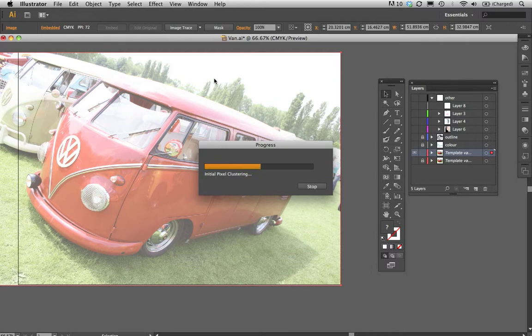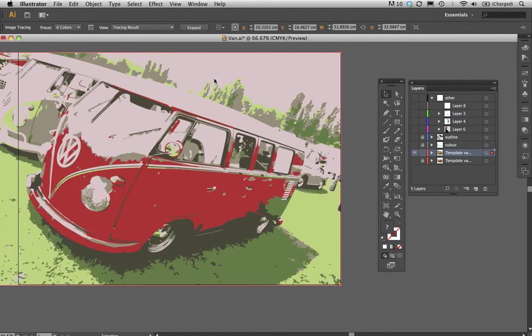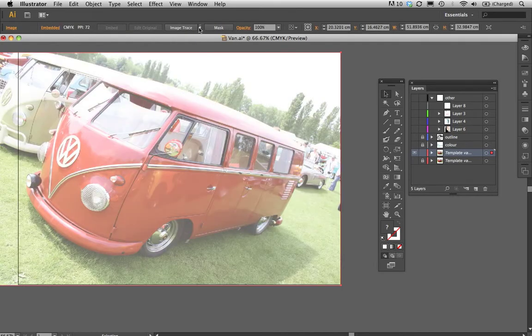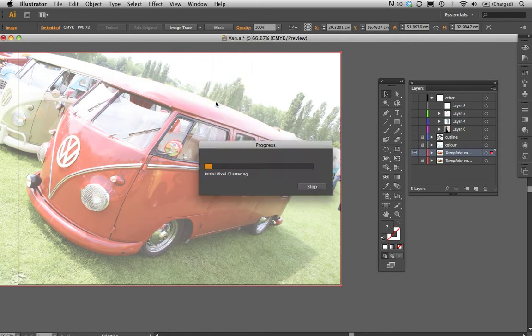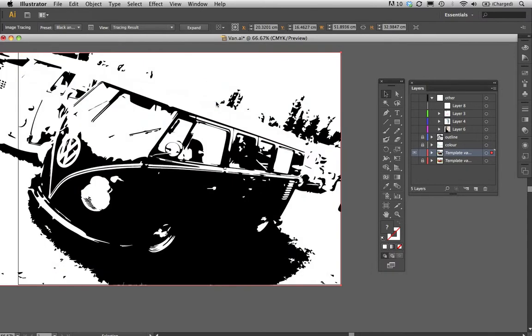Okay, so this is Illustrator analysing the image, picking out where distinct colour and tone changes are, and then mapping them with drawn vector objects, so paths and anchor points. You can see just for 6 colours takes a little while, so this is our tracing. So you can imagine what a high quality trace would be, so hundreds of colours. So I'm just going to Command Z to undo that, and I'm going to go for a much more simple look, so I'm going to choose the black and white logo option and trace using that.